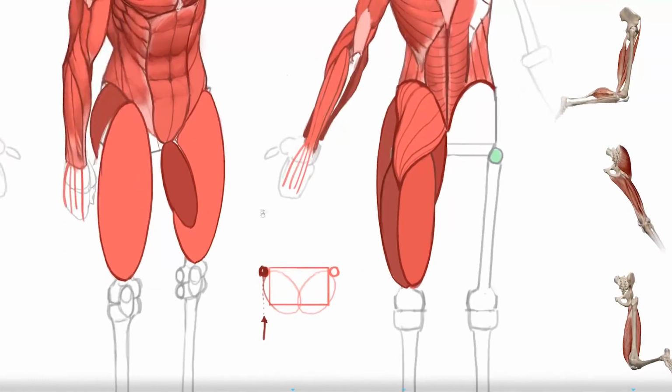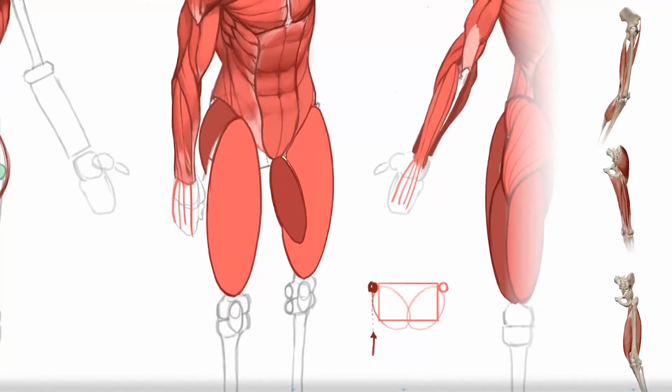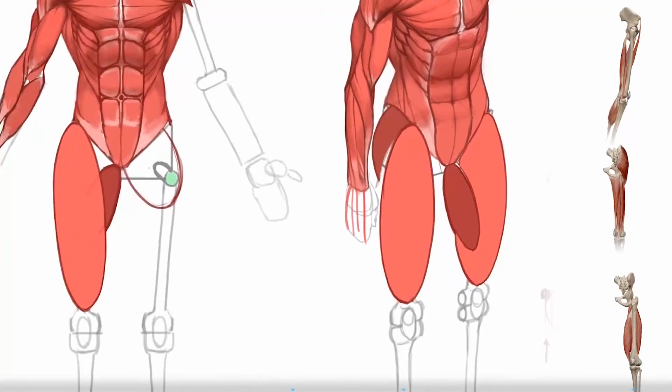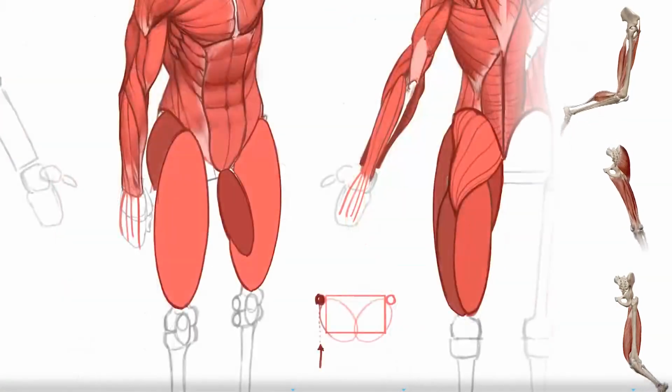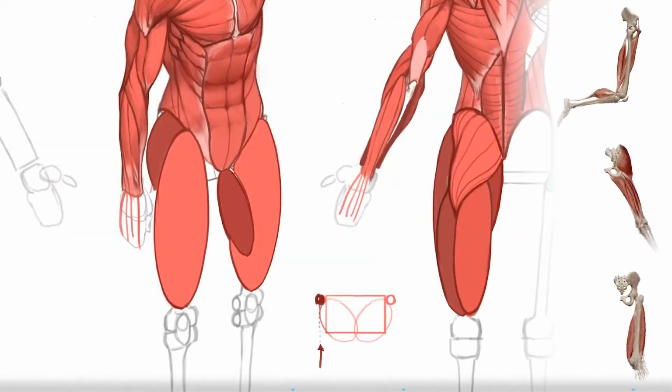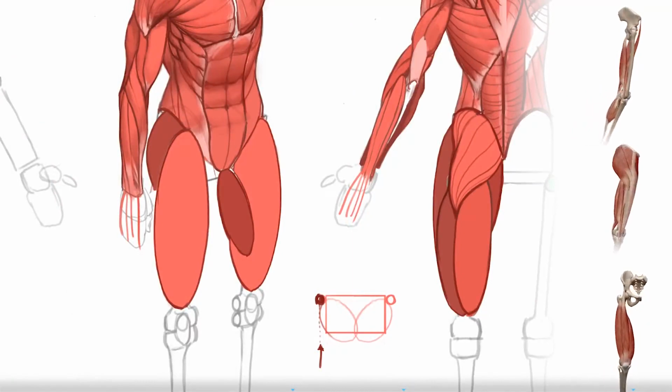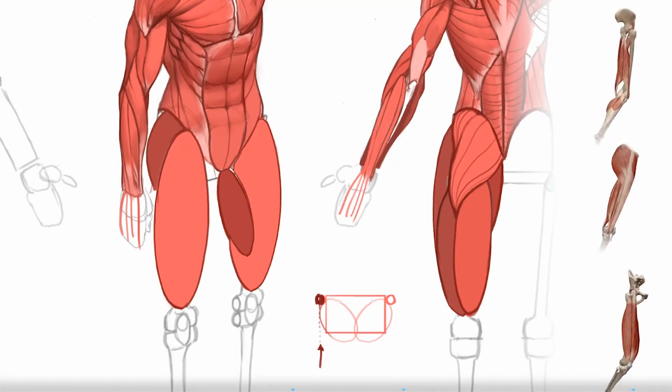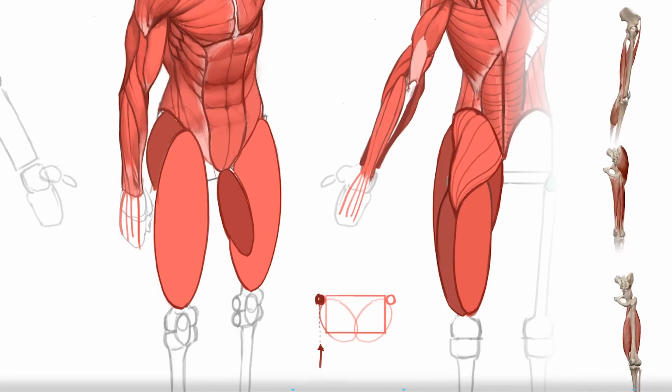So now let's work on the glutes from this angle here. So from the front, we're not going to be able to see it. From this angle, since the gluteus maximus attaches here on the back, at the intersection between the erector spinae and the obliques, we know that we're not going to be able to see it from this angle because it would be kind of like right here in the back. So we're not going to be able to see that attachment point, but we are definitely going to be able to see the attachment point for the gluteus medius.